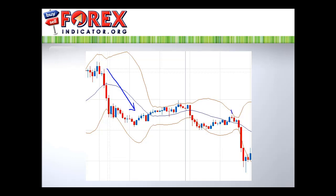So what we do now is identify the swing lows. You see here, this is a swing low. Let me draw a swing low again. Swing low, swing low. So what we do is just connect them. Try to connect as many as possible. In this case we managed to connect 2 of them, and that's it. We just wait for the price to break this point.